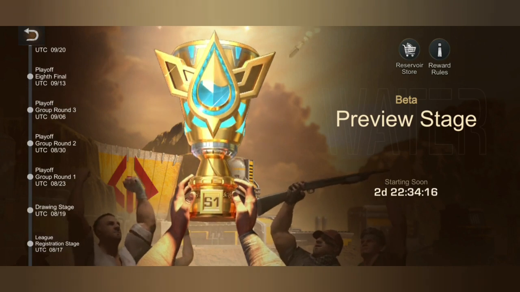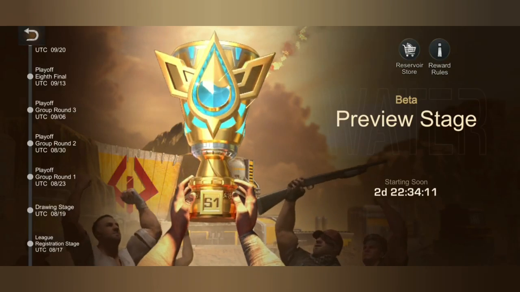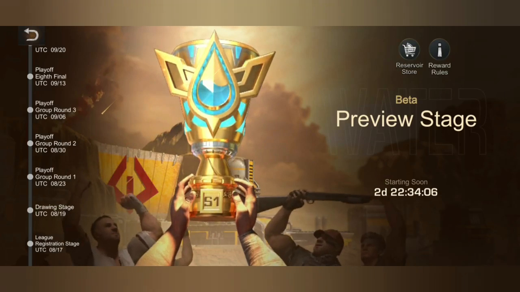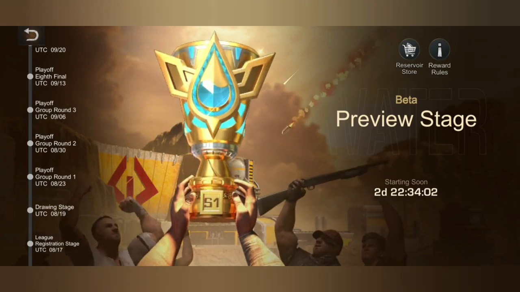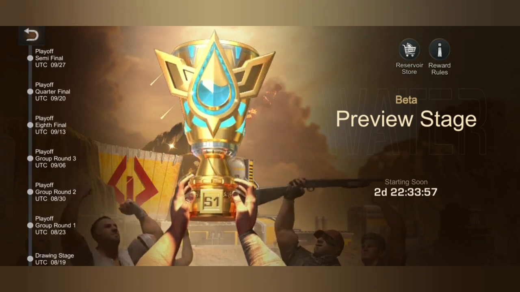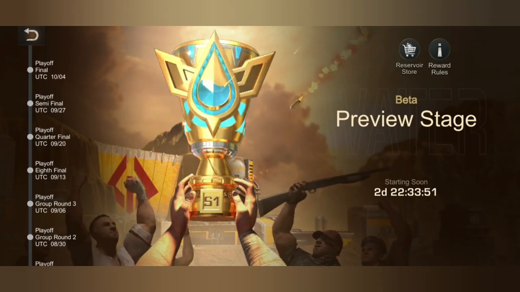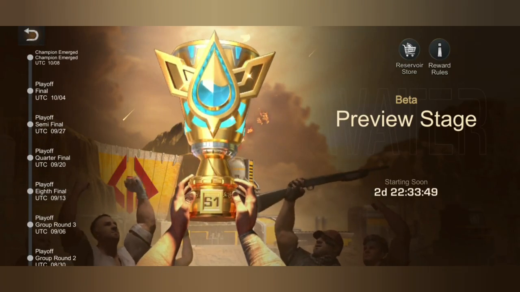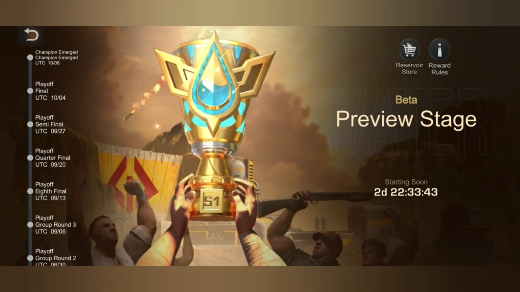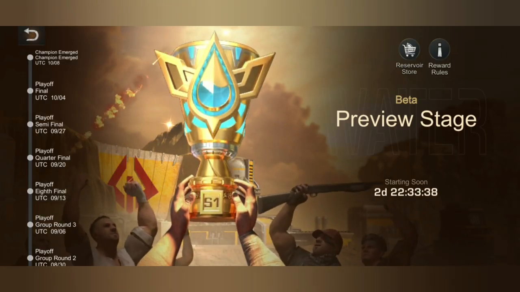So here you will have a timeline. For the league registration stage, that will be August 17. Drawing stage will be August 19. Playoff group round 1 will be 8/23, that is August 23. Playoff round 2 will be August 30. Playoff round 3 will be September 6. Playoff 8 final will be September 13. Playoff quarterfinal will be September 20. Playoff semifinals will be September 27. Playoff final will be October 4, and then the champion will be emerged on October 8.